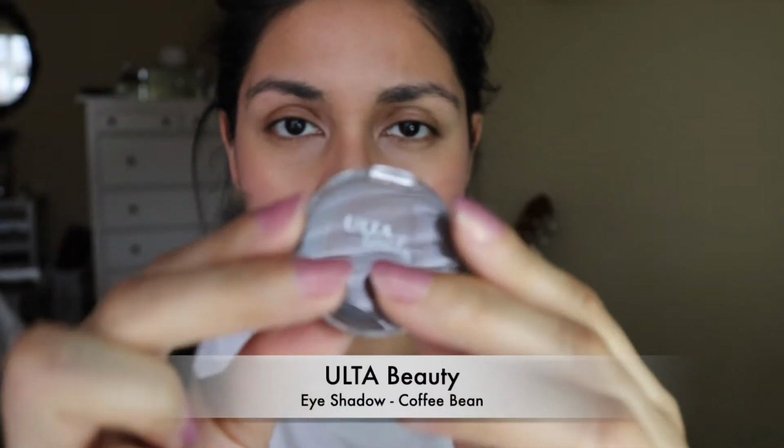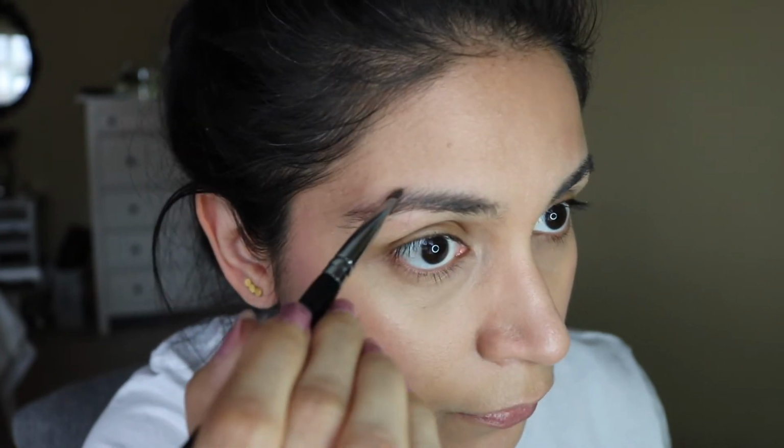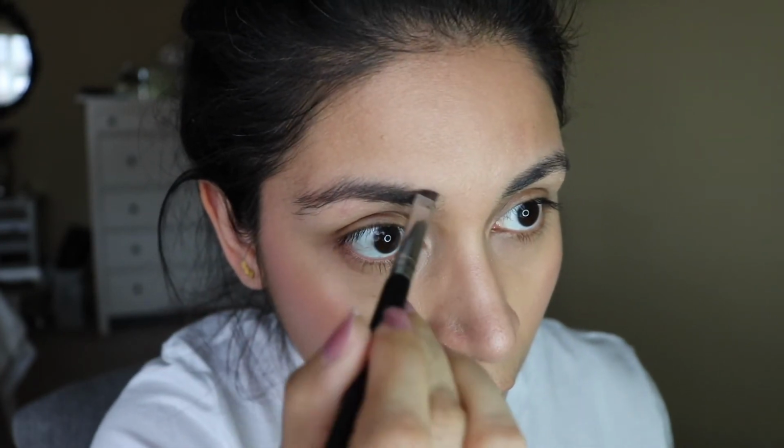It's so moisturizing. We are going to do the brows. In this case, her brows are defined, but I'm not going to define them as much. So let me see what I can do here. I'm going to brush them. Now I'm going to use this brown eyeshadow from Ulta. This is actually what I use on my brows, and it's in the color Coffee Bean. I'm just going to try to fill in, not really define, if that makes any sense.